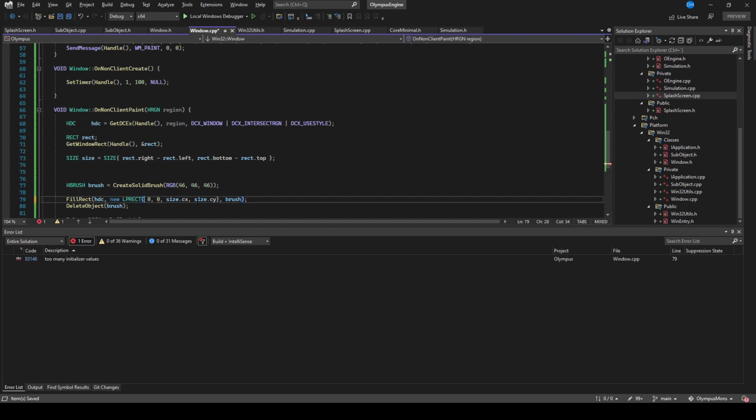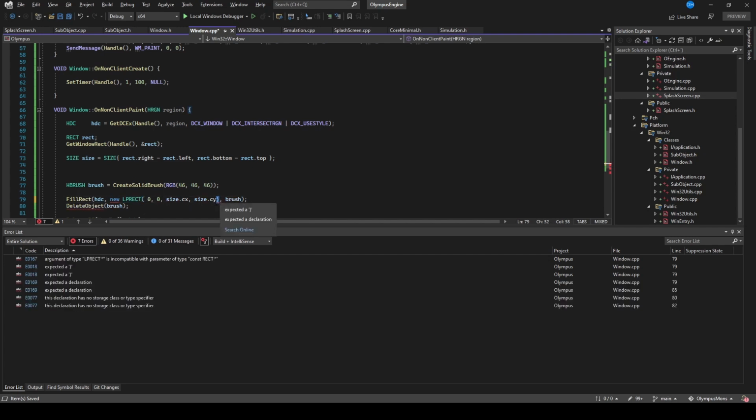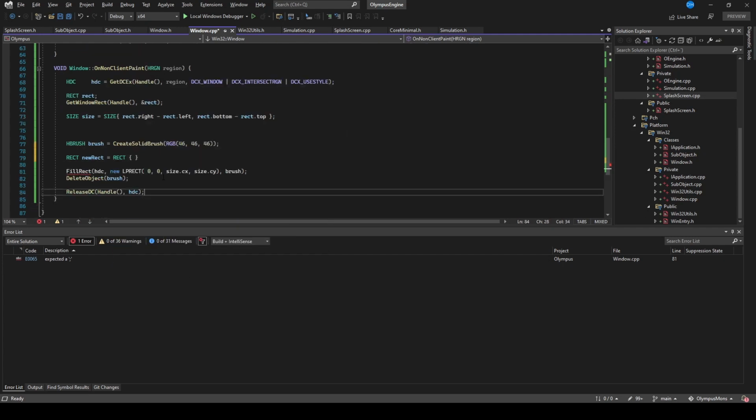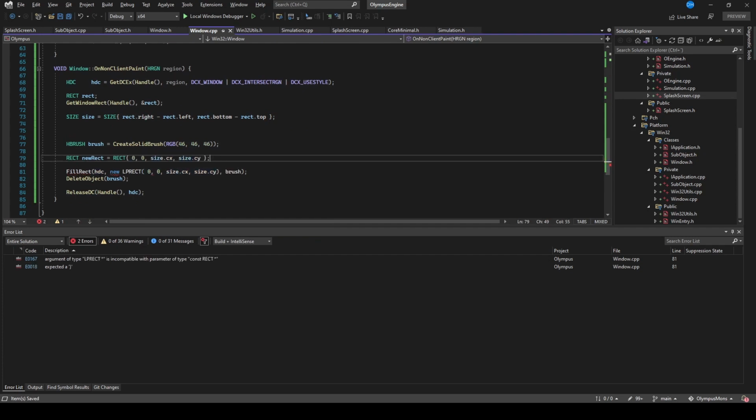No, don't want to work like that. No, let's do this the old-fashioned way then. Let's go rect new rect is equal to rect. Take all those coordinates straight out of there. And let's just go new rect.